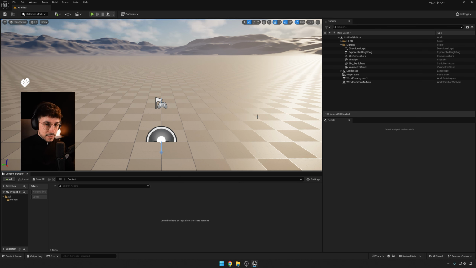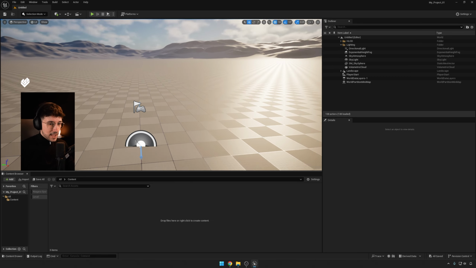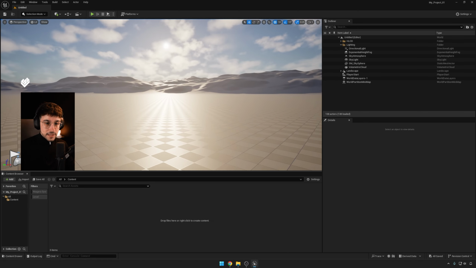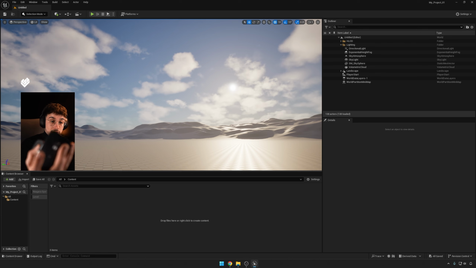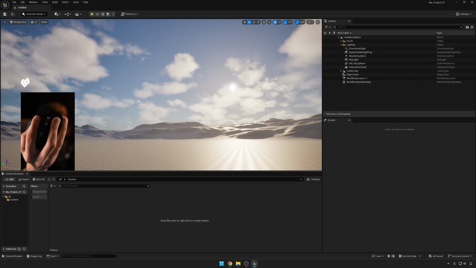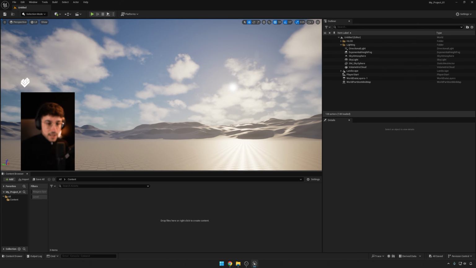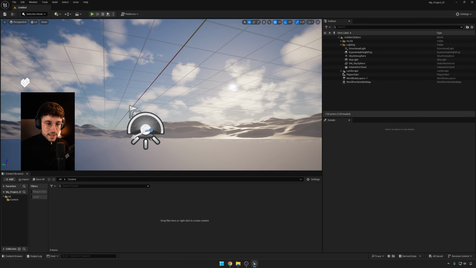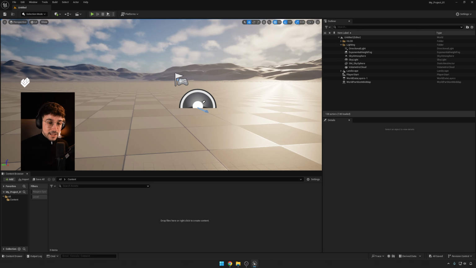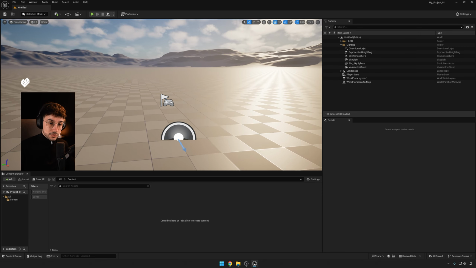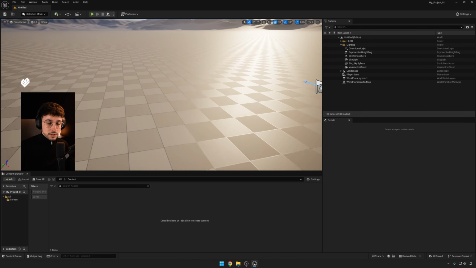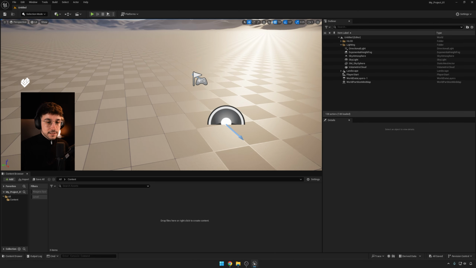Right click, and you need to keep the click pressed, and you'll be able to look around like so. And it's pretty easy. You can also click the left mouse button at the same time and move. So right now, I am moving up and down across the scene. I can let go of that one and click again to alternate between rotating the camera and just moving around horizontally and vertically in this axis.